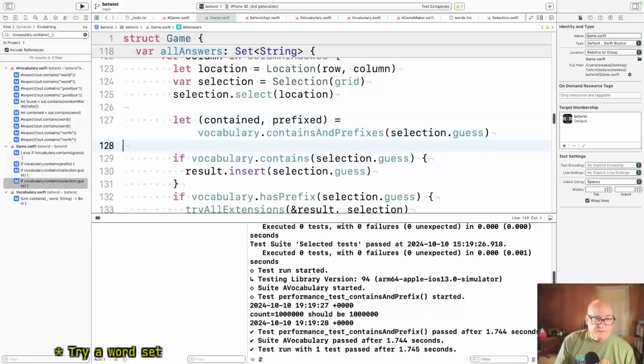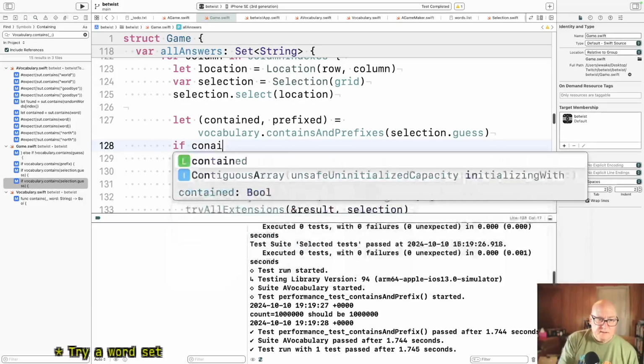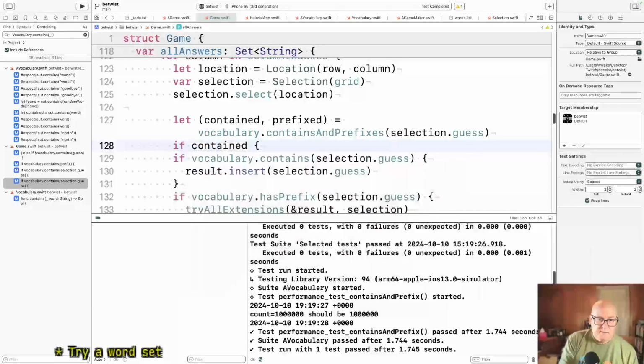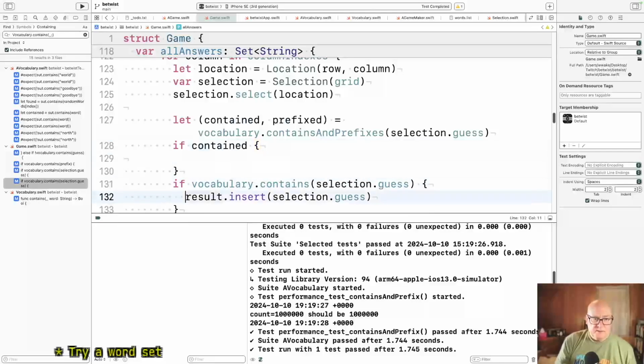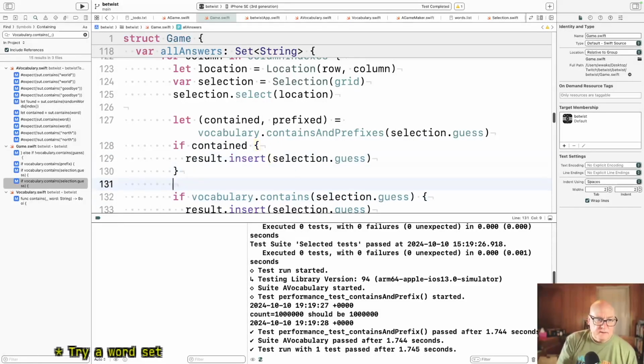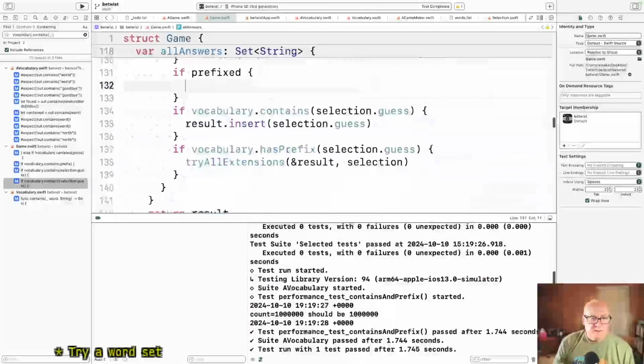Okay, and then this. Oh, all right. Yeah, if contained, then we want to do this. And then if prefixed, we want to do this.